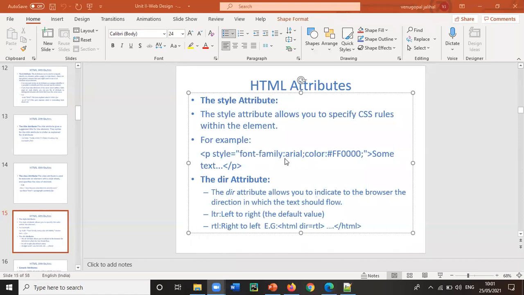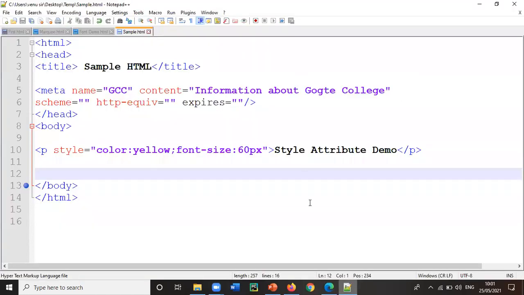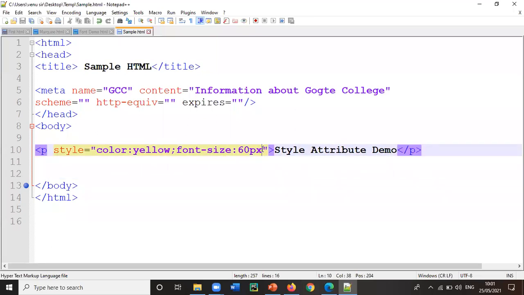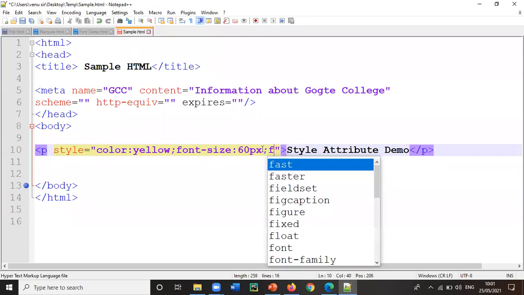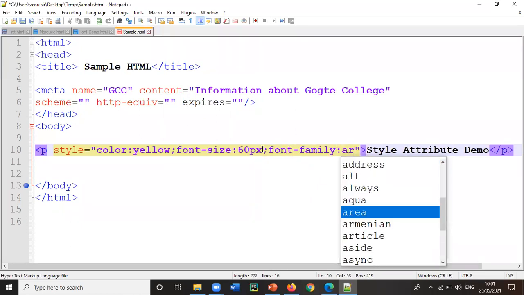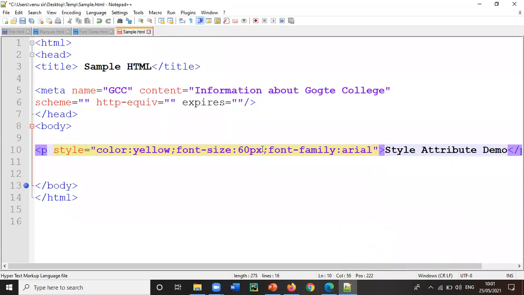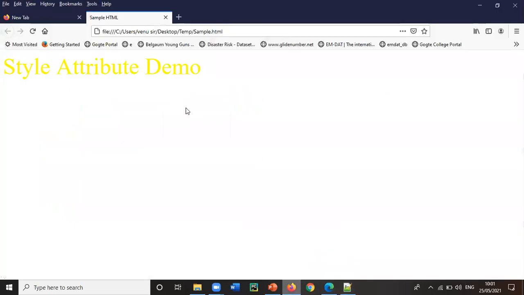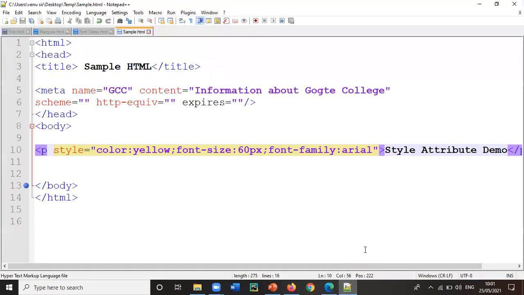I was searching font family and then Arial. That's what I wanted to give here. Now here, how to separate the values? Give a colon and then font family. See, those values are not specified. It's not supported in Notepad, but it will definitely be supported in the browser. Although it is not displaying over there, you can just check it out. Did you notice the change in the font? Yes, sir. See here, the style changed.